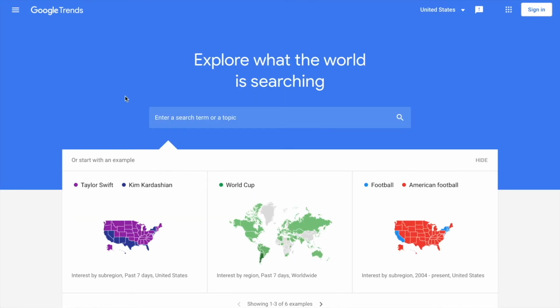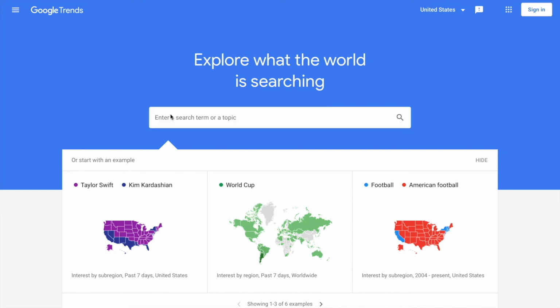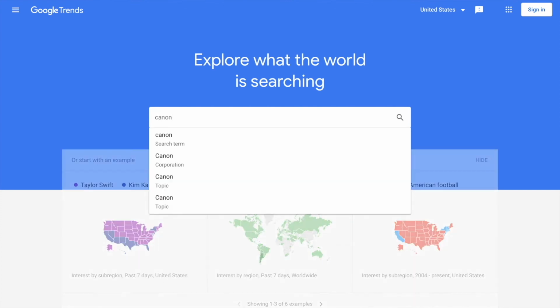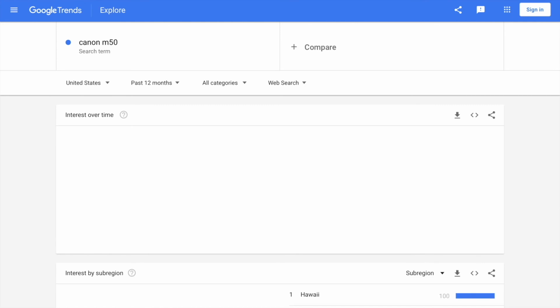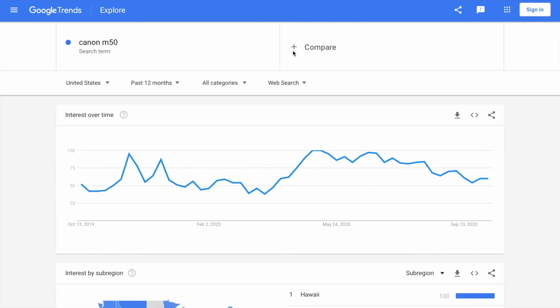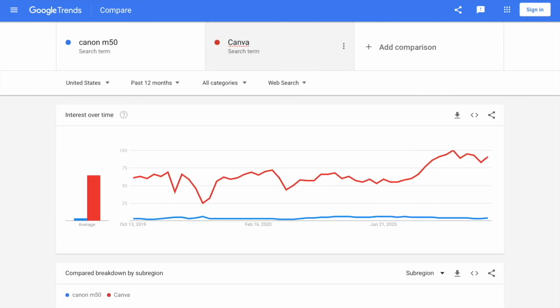So the last thing that I wanted to talk about was how to change the type of search that you do in Google Trends. So for example, if you type Canon M50 into Google Trends, which is a type of camera that I use, and you compare it to another term like Canva, you'll see that here we're doing a web search.